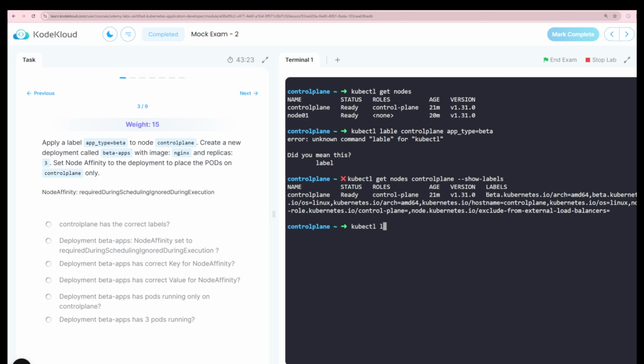kubectl label control plane app_type equal to beta.